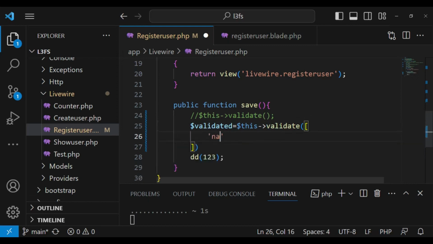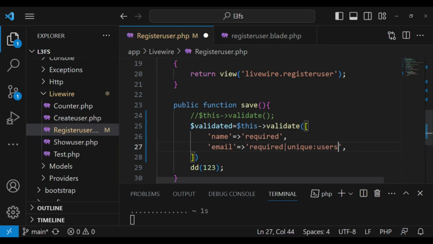So I can say name double arrow required like that, and then a comma. I can copy this one and do validation for email. We can say it's required. We can also say unique for the table users, and then we can also say it has to be an email, like that.